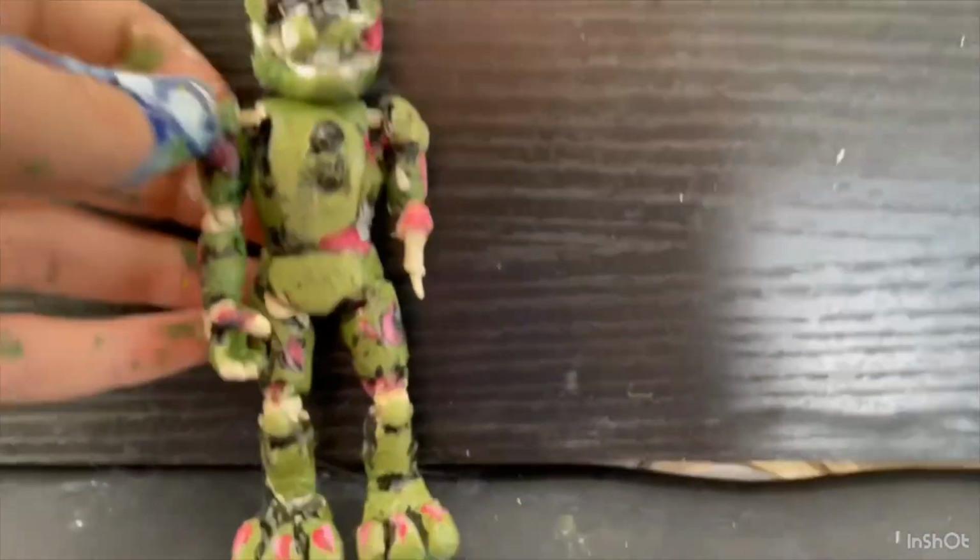Okay guys, so I made another custom action figure. This time it's Springtrap, because a lot of you... I mean Scraptrap. I don't know how I managed to say Springtrap. That was just really stupid, but yeah, you guys wanted me to do Scraptrap for a long time now. So yeah, here he is.